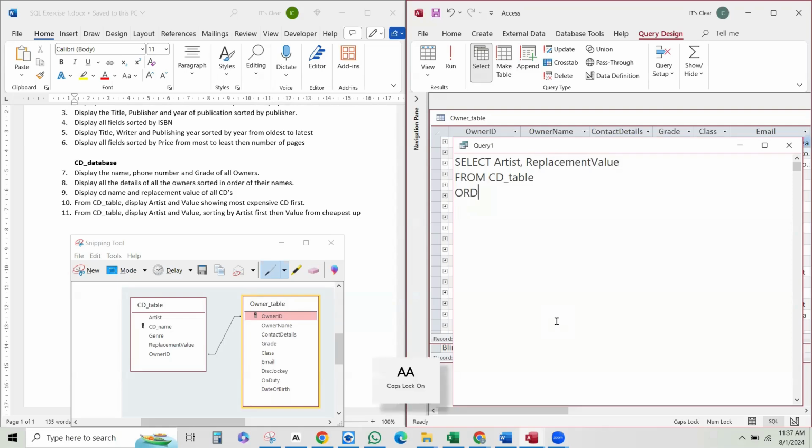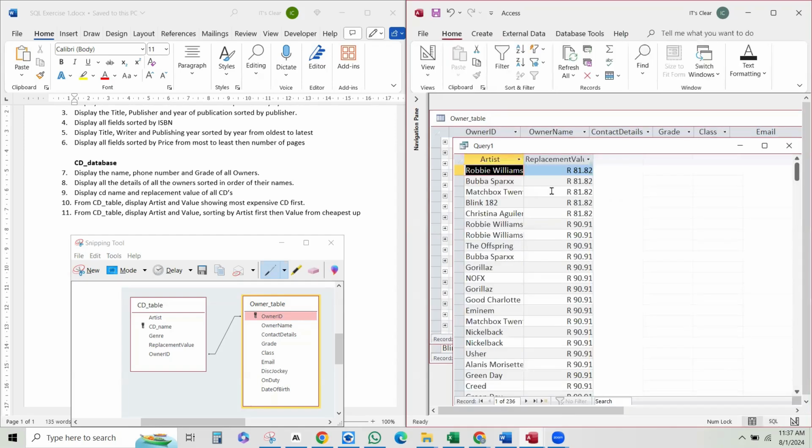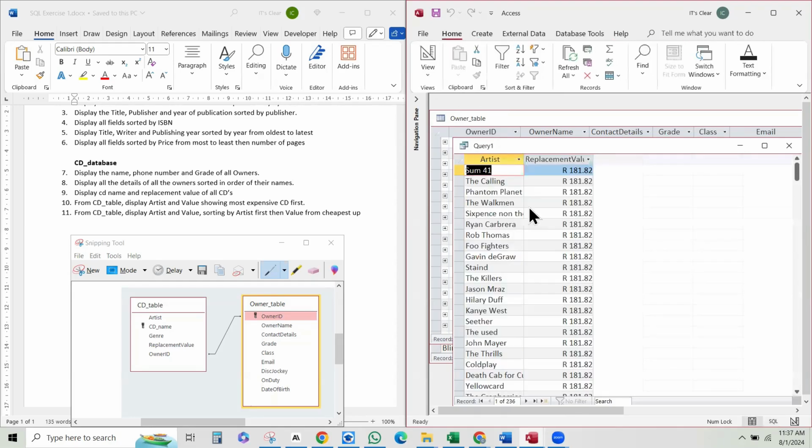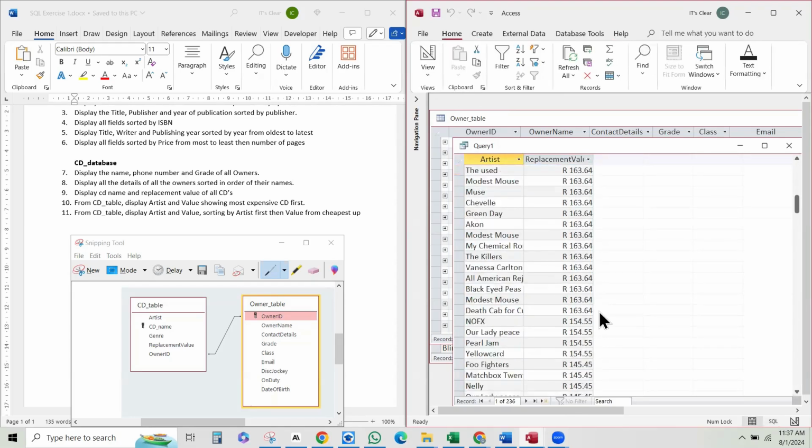So that's going to be an order by replacement value. Because when we talk about how expensive, it's talking about replacement value. Now, if we want the biggest number at the top, we need to sort descending. But if you'd run it without putting descending on, you would have seen you're getting them in the wrong order. Okay, let's do that. We run it now. There, you can see they're in the wrong order. The cheapest is showing first. So I've got to go change my query and add descending. There, run it, and there you go. Most expensive to least expensive.